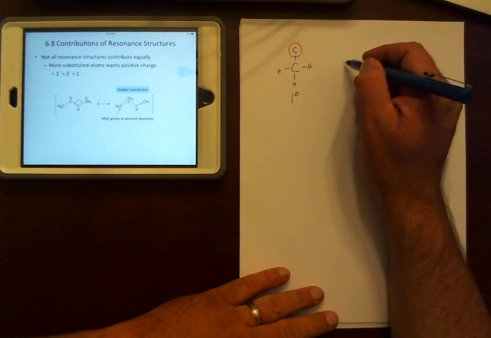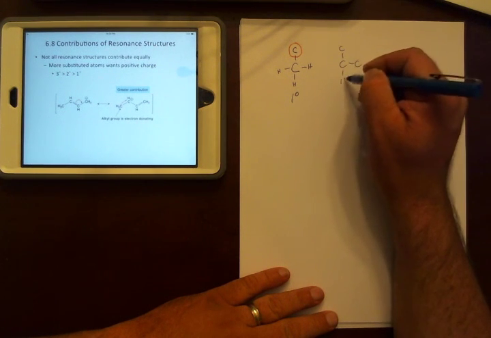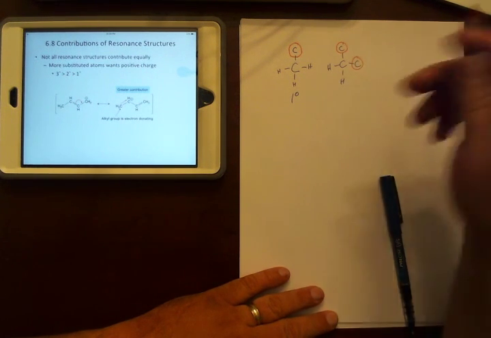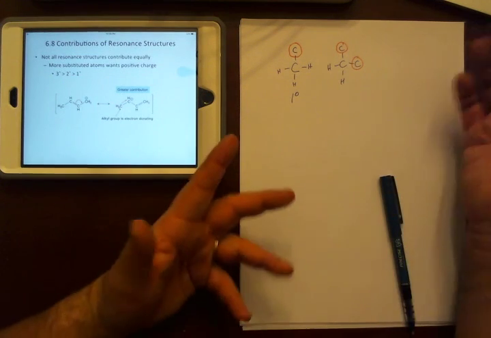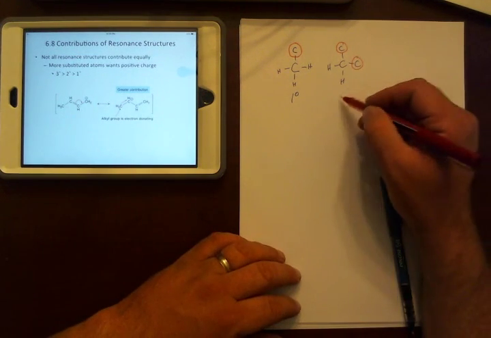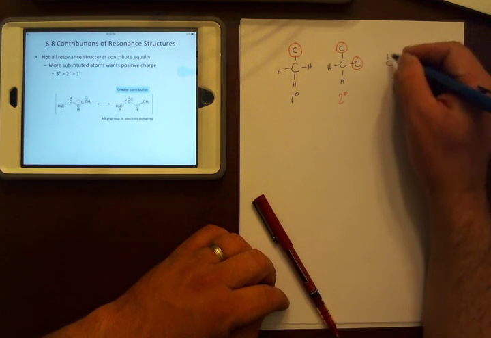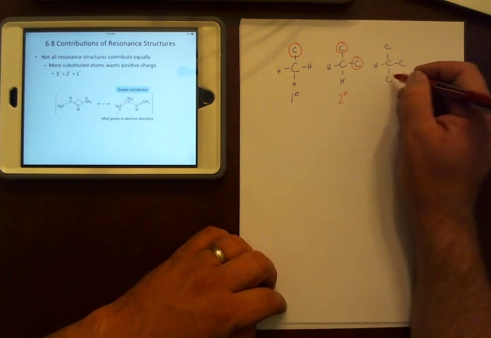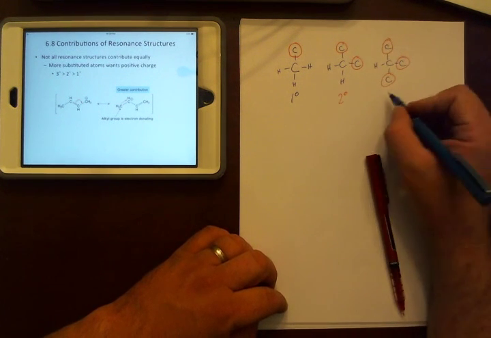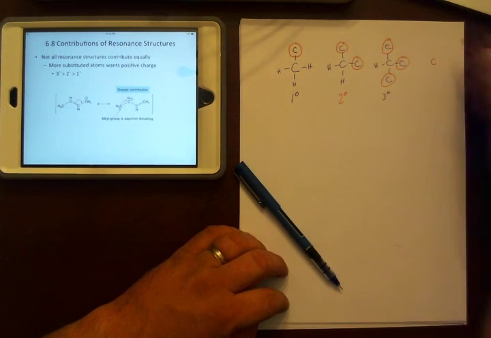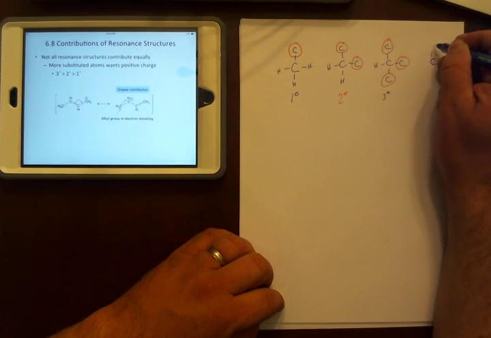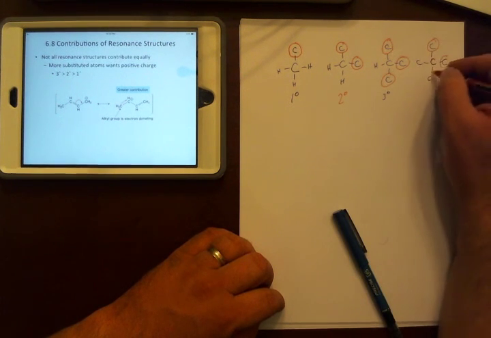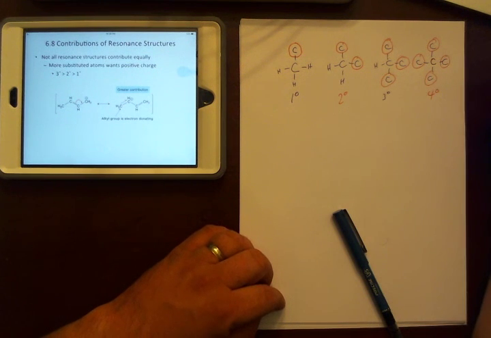Carbons are always going to have 4 bonds, but we're asking how many carbons are hanging off of that particular carbon. Here it's 2, so this would be a secondary, if you see the trend. If you have 3 carbons and a hydrogen, so 1, 2, 3, this would be tertiary. And here, so you can see it, C, C, C, C: you've got 4 carbons hanging off of it, so this is considered a quaternary.